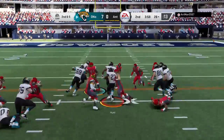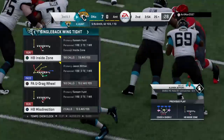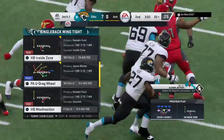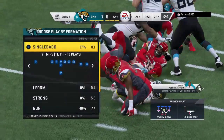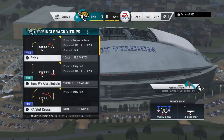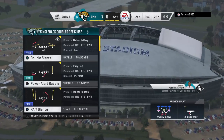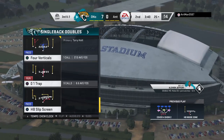On second down, it's Hunt. Sean Lee, the Pro Bowler, there for the tackle. Well, so many times we look at a short run and we praise the offense for trying to set the tempo and establish things, but the defensive guys, hey, they just won the battle there. It wasn't a big run given up. They don't always have to absorb the body blows. Sometimes they dish them out themselves.